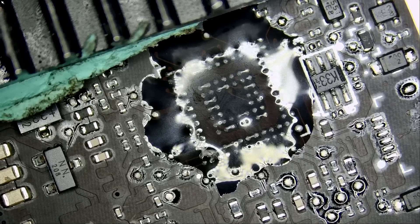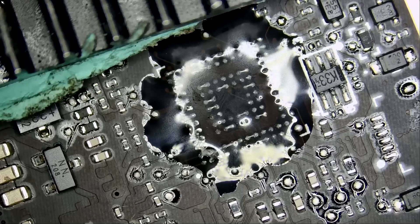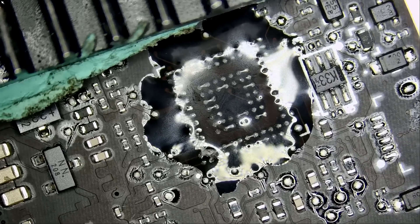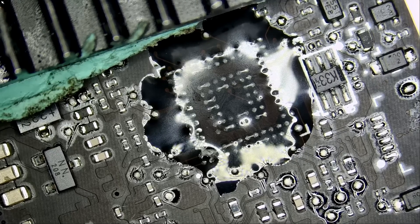Right now I want to clean the solder balls on the pads. Replacing a BGA chip is not for beginners — it takes a lot of practice. We have to clean all the solder balls off the pads, then solder a new chip. The new chip is already re-balled — it already has the solder balls on it and all the solder balls must be even. There's a process called re-balling, but why do that when you can buy the chip already re-balled? The customer supplied us with the chip and we're going to use that as a replacement. The chip we took out is burnt so it can no longer be used.